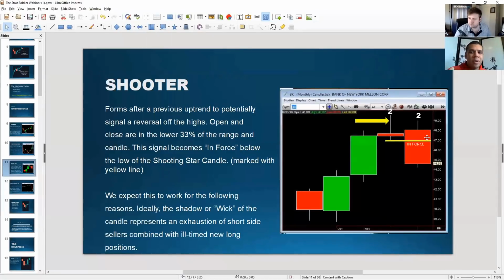But let's just say you don't know options. You're not good at options. You still need to learn that, okay? You're still going to use this because that's going to tell you when to get out. All right, that shooter's in force. Even just because you see that shooter doesn't mean get out. Okay, I see this shooter, I can hold, but that next bar, I got a 2-2 reversal to the downside, cut it, done. Next, move on to the next.